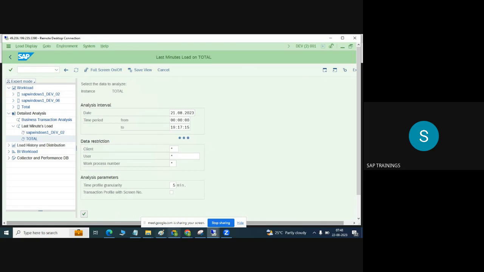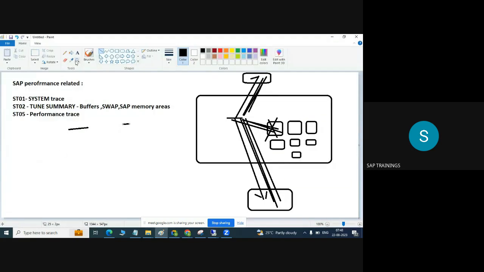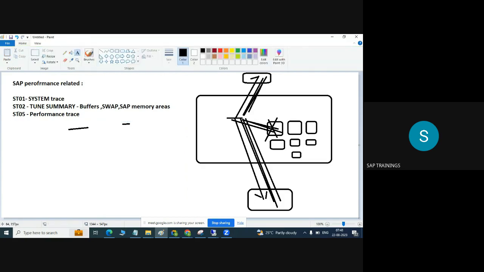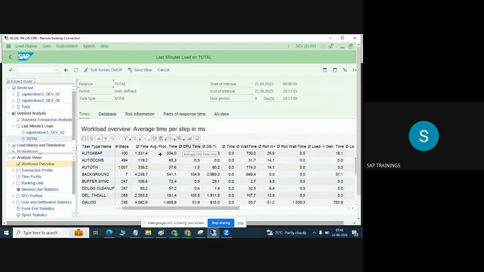But the job is very important, guys. The SAP collector performance job is very, very important. Once that is completed, then we have ST04, 5, 6, 7, and some other transaction codes that we will discuss. But today you can practice these transaction codes because today you got the data. Previously we did not receive it, but today we got it. But the response time is very high today. See what is causing today's performance issue.